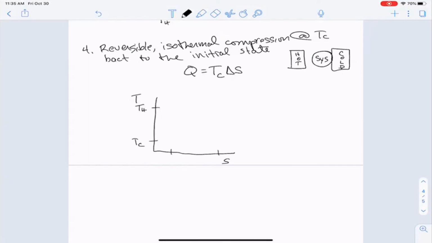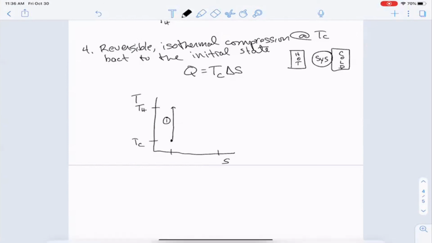And if we look at this, the very first stage was a reversible adiabatic compression, right? So delta S is equal to 0. And we're going from T cold to T hot. And so actually stage 1 in this temperature entropy diagram just goes straight up here, okay? We're just doing a reversible adiabatic compression, with delta S equal to 0. So step 1, we go up. Step 2, we're going to transfer heat at T hot.